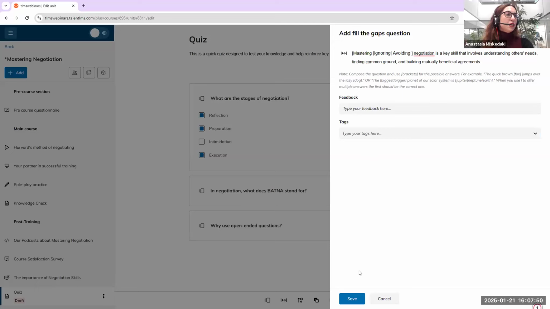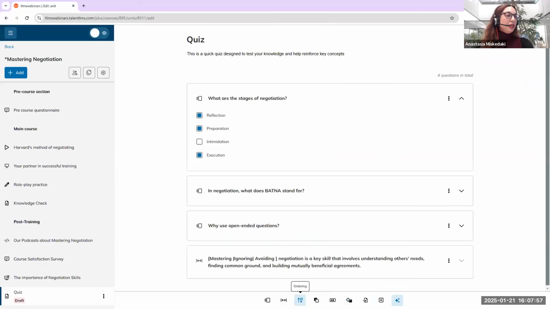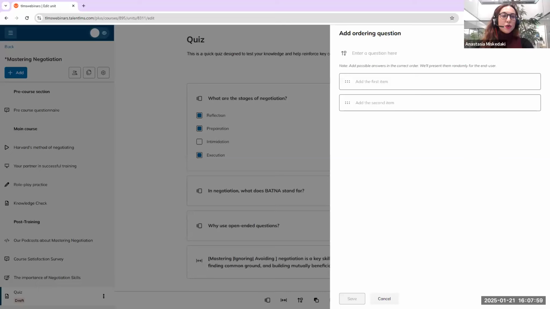I will not sort by any tag here. I will just click on save because we have more options to discover. So this is the ordering option where the learners are asked to place the answers in the correct order. You can give some guidelines to your learners here, and then add your items.